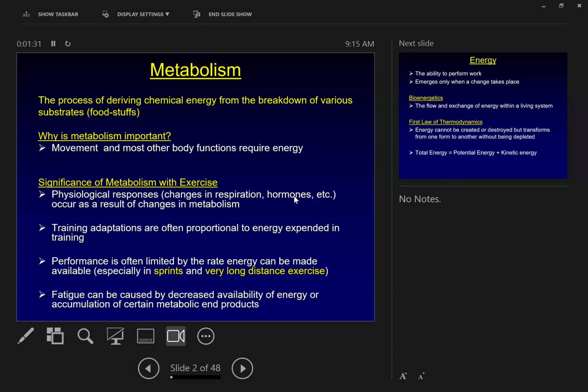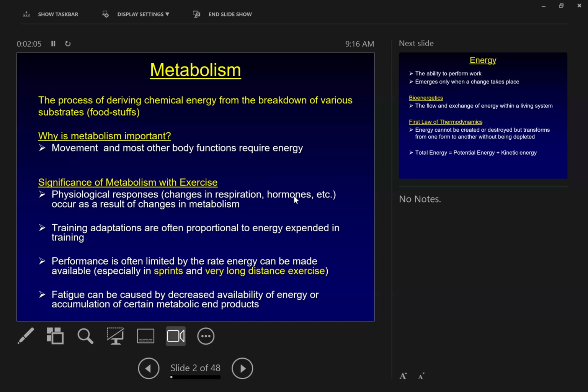If you care about exercise and exercise performance, in many instances, exercise performance is limited by how fast and to what capacity we can manage to turn ADP back into ATP. Especially during short-term high-intensity exercise, when ATP to ADP turnover is very, very high and very, very fast, metabolism can limit that because it cannot keep up.